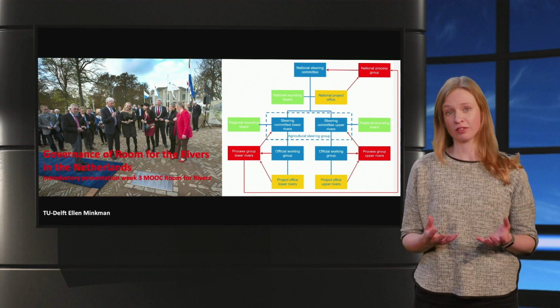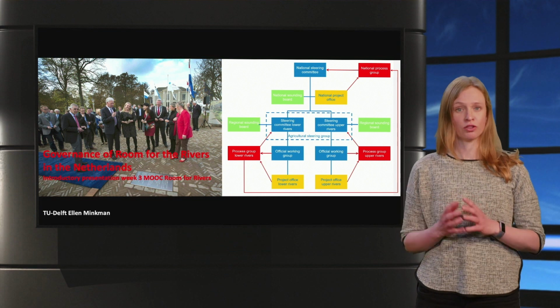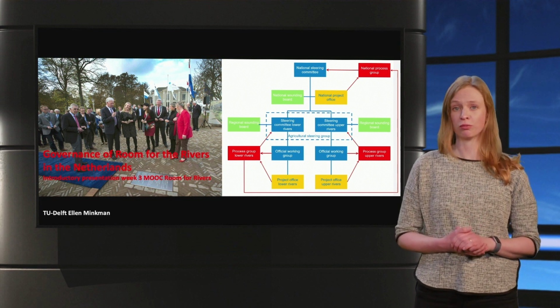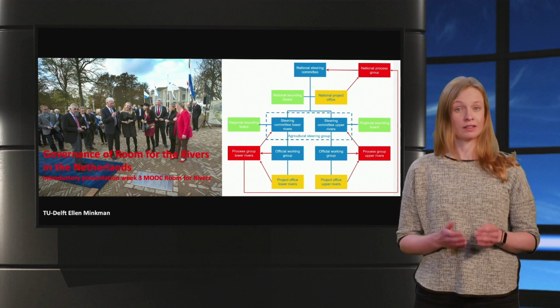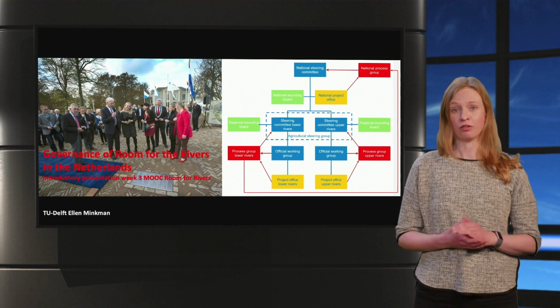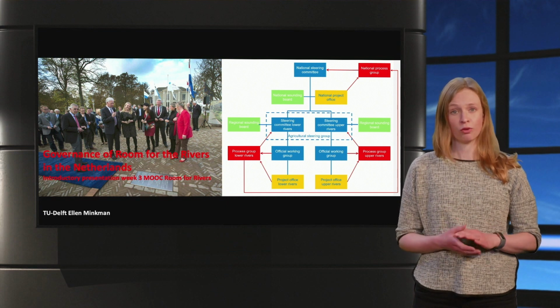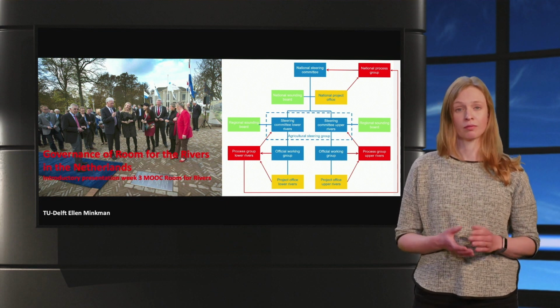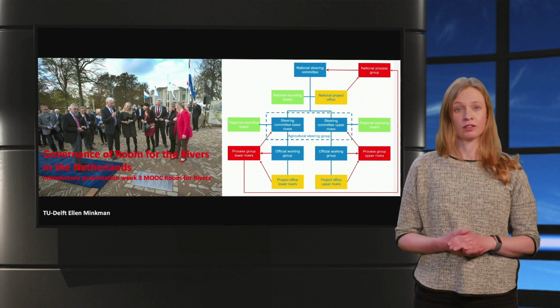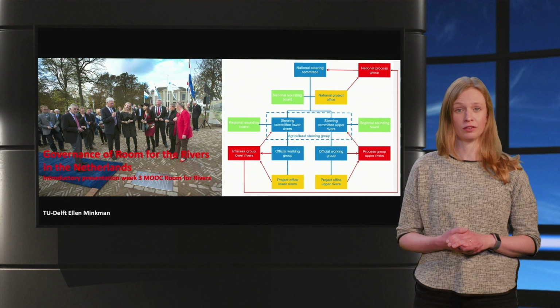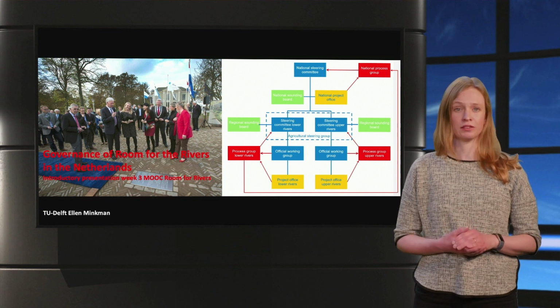administrative rules and practices. The photo on the left is taken at the festive opening of one of the Room for the River projects, with in the middle the lady in black, the Minister of Infrastructure and Water Management, who was responsible for the program and financing it. On the schedule on the right, you see that the governance of a program like Room for the River in the Netherlands can also be very complicated.